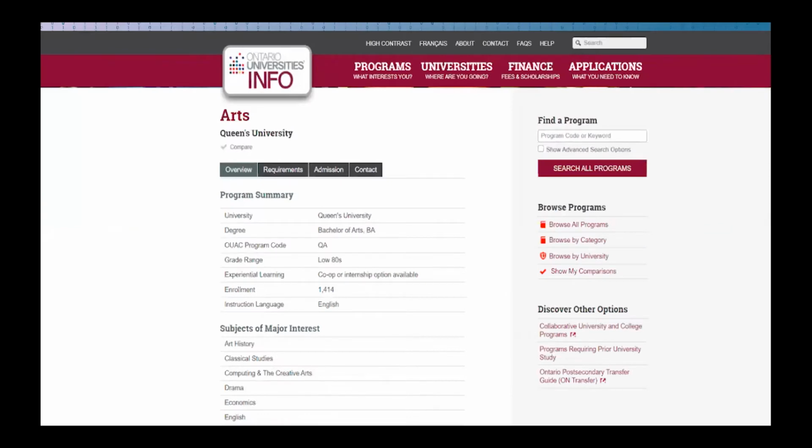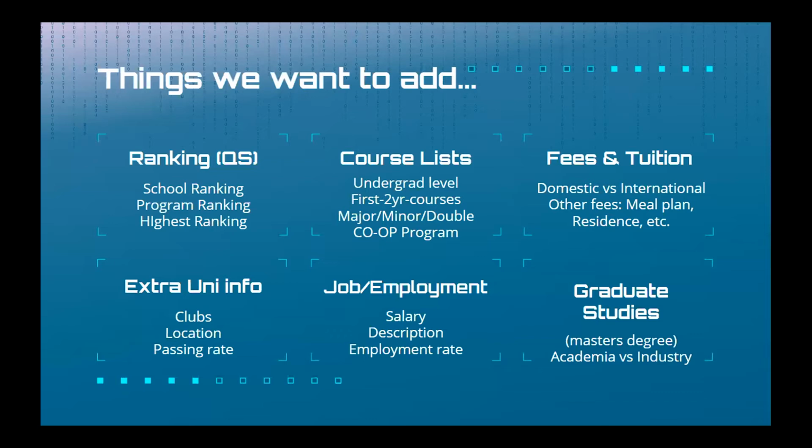And here is a specific program page from this sample website. We still appreciate most of the contents it includes, but we add something else that is not mentioned here, and I will elaborate them with Sophie just now. Next one, next page. Here we have come up with 6 elements that have been added to our own website.